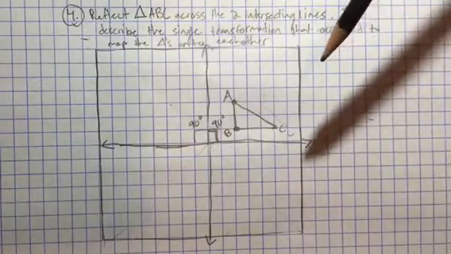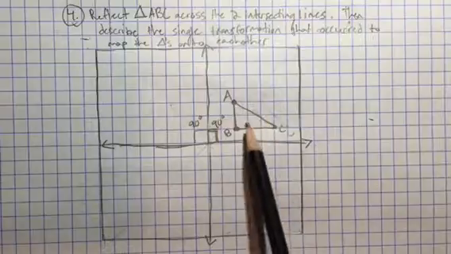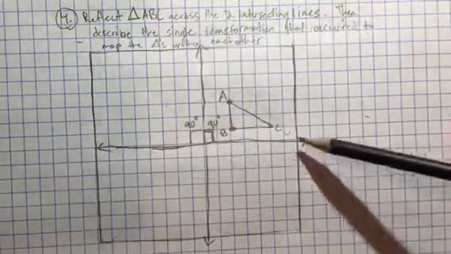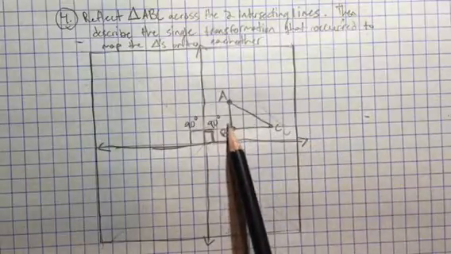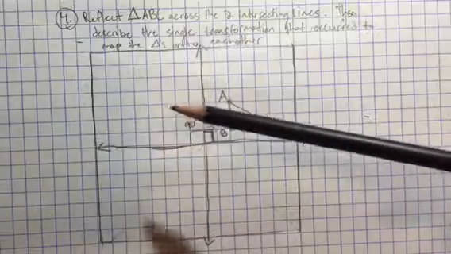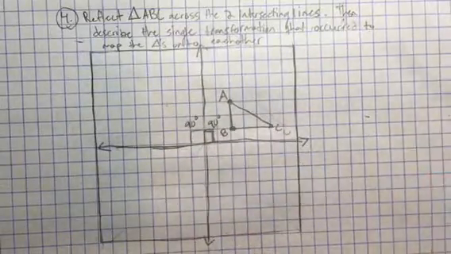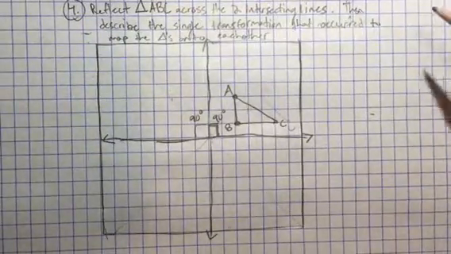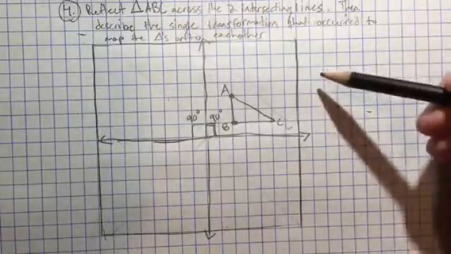Okay, so to start off, first we must reflect this triangle onto, since these two are the intersecting lines, we must first reflect it on this line. Once we reflect it on this line, we must reflect it onto this line. Okay, so first, you gotta plot out your points.